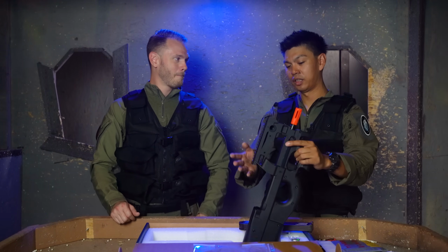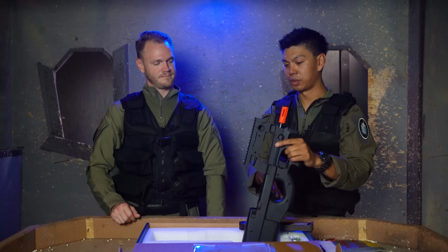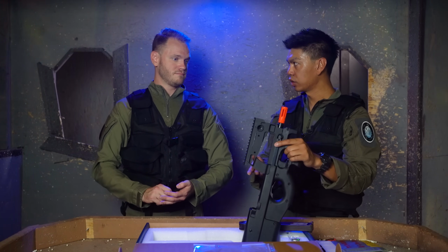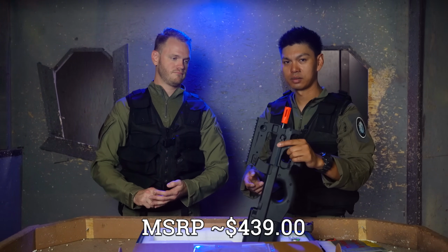Honestly, with all the features that it's going to come with, I already feel like it's worth the price point of, I believe it's $400 is the price point. So it's around that. It's down here.